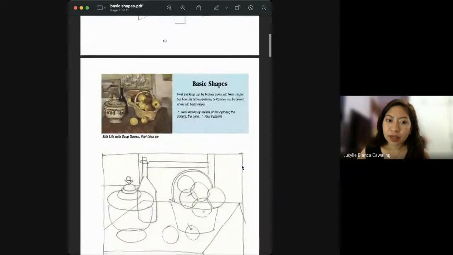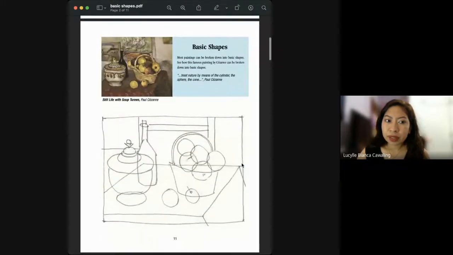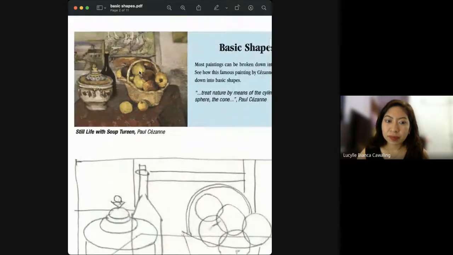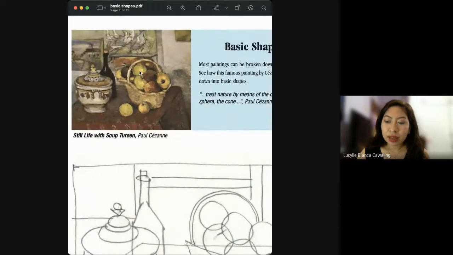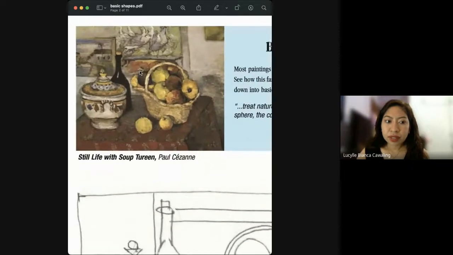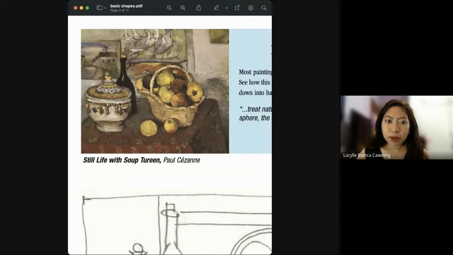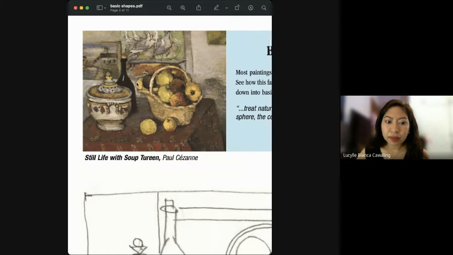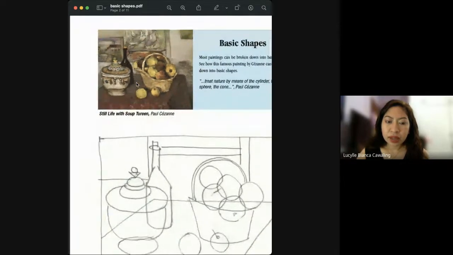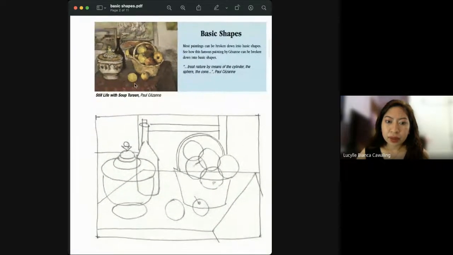So, for example, this is a painting by Paul Cezanne, and this is how Paul made it. If you could see here, the artist used shapes to outline or to try to copy the still life, right?